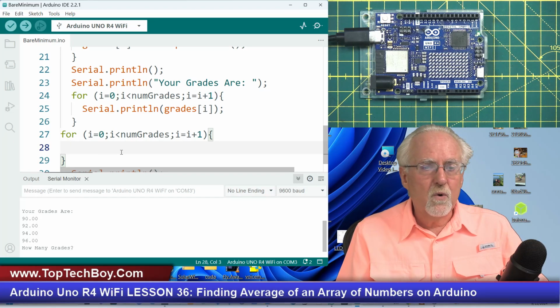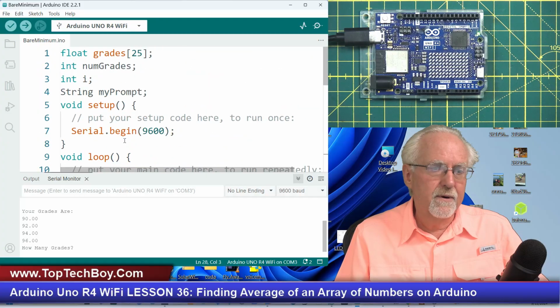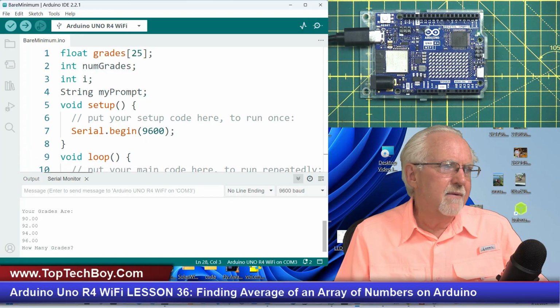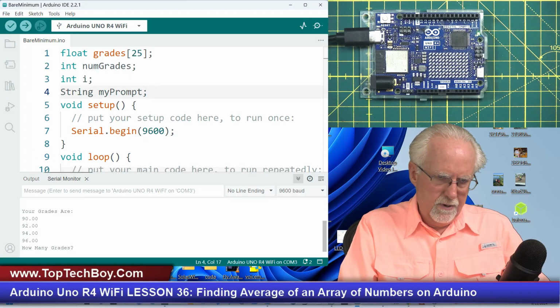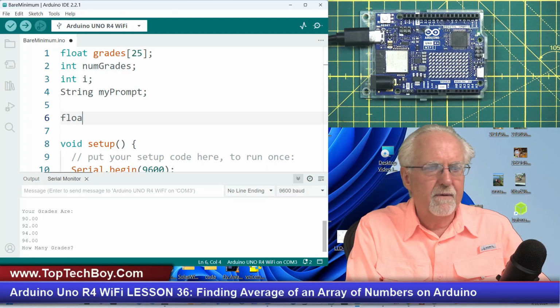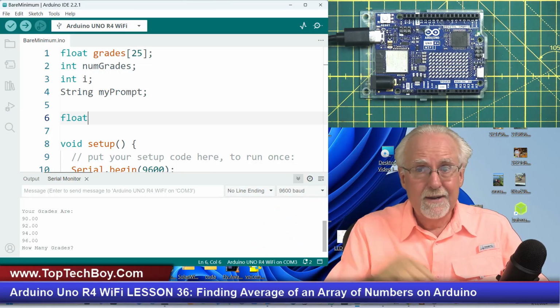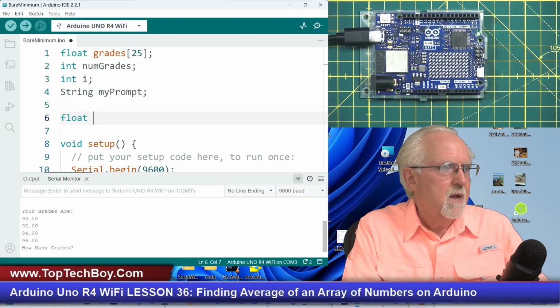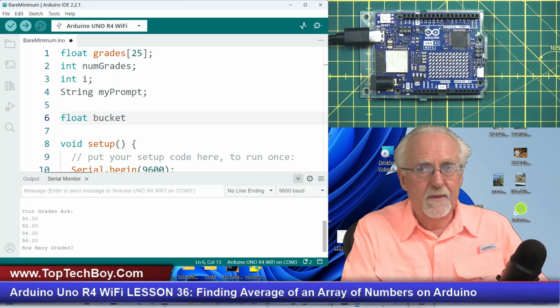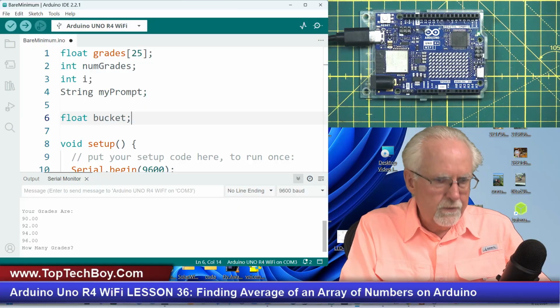So if I'm going to create a bucket that I add things to, I better create that. I better initialize that variable, and I will do that by making it a float. Why? The grades might not be round numbers. The grades might be 98.5, for example. So I'm going to create a float, and that float is going to be the bucket that contains the sum of the grades.